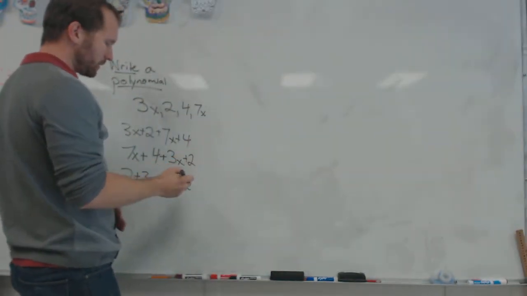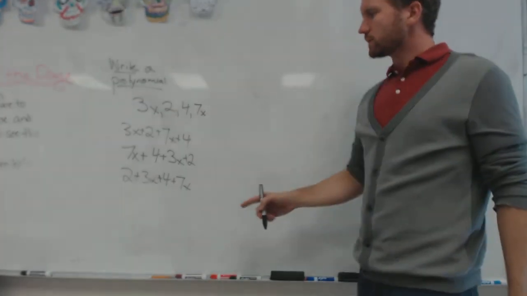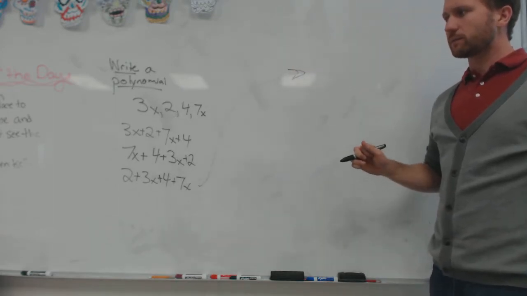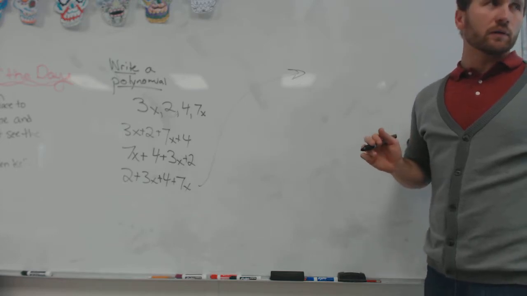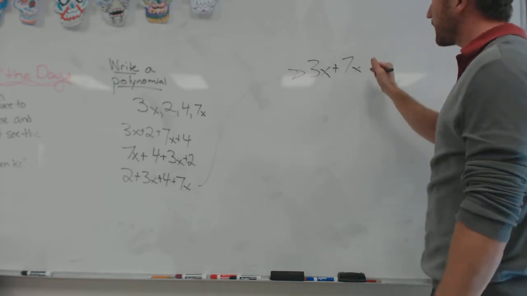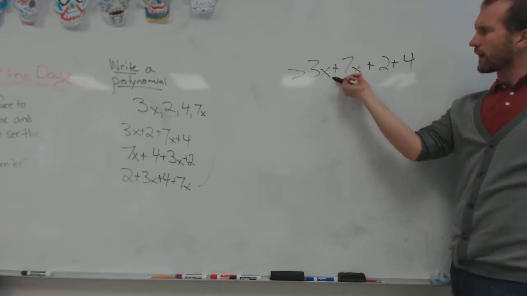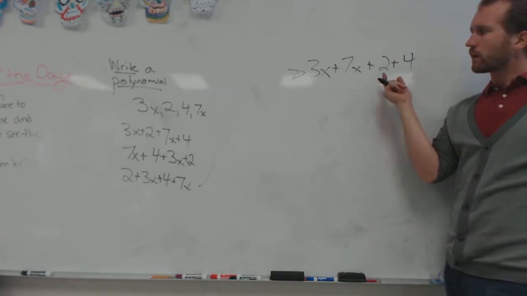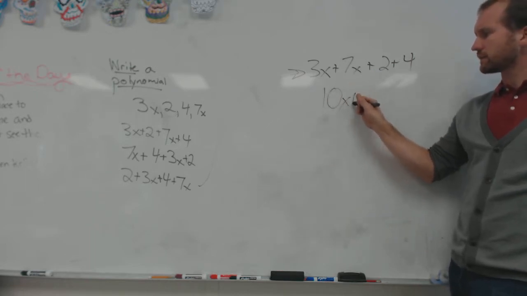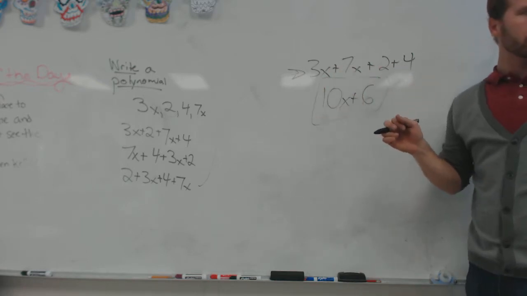And then the next thing I want you to do is to combine like terms in this polynomial. So now let's rewrite this and simplify it by combining like terms. What are we going to have? The first thing I might do is group them together, the like terms. So I might group my 3x and my 7x and my 2 and my 4. These are my x terms, these are my constant terms. Yeah, and then when I simplify this, I would have 3x plus 7x is 10x, and 2 plus 4 is 6. So this would be my simplified version. Okay.